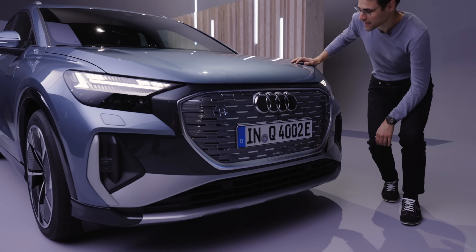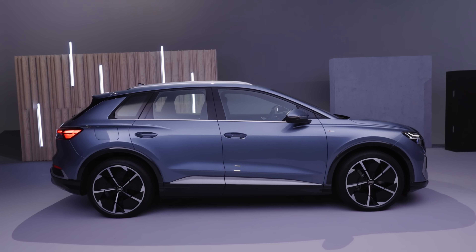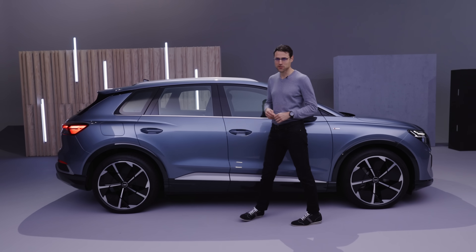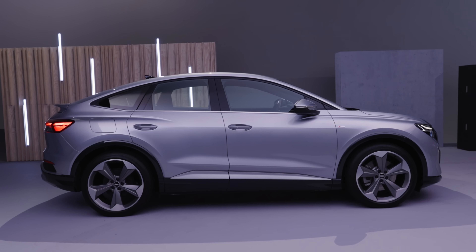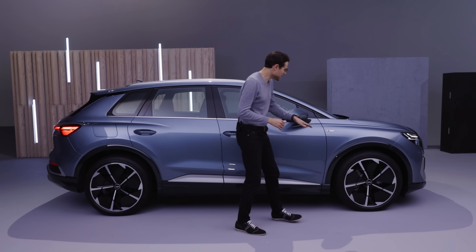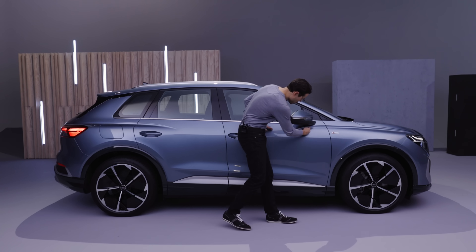The color for today is called Giza Blue — both for me and for the vehicle. The length is 4.59 or 181 inches, the same for the SUV and the Sportback. The Sportback, of course, is a little more spectacular with its rear ending, whereas the SUV has the more upright style. There are really interesting design lines here in the front — curved right here.